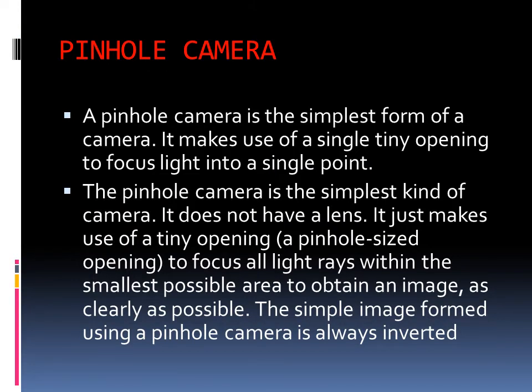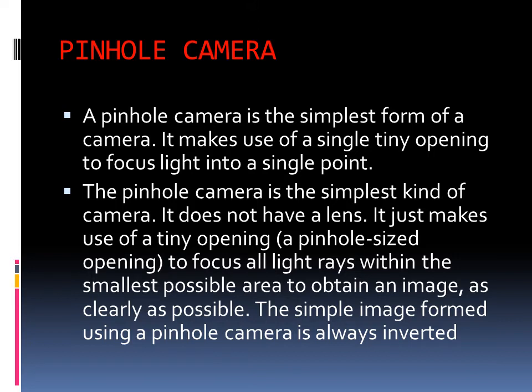Then we will talk about the pinhole camera. What do we mean by a pinhole camera? A pinhole camera is a simple camera which proves that light travels in a straight line. It is the simplest form of a camera. It makes use of a single tiny opening to focus light into a single point. There are no mirrors and no external device. There is no lens in this camera.